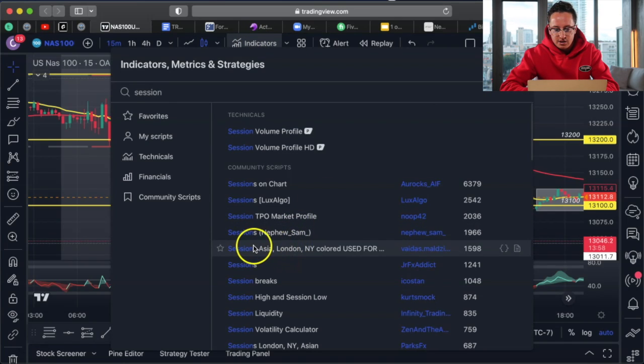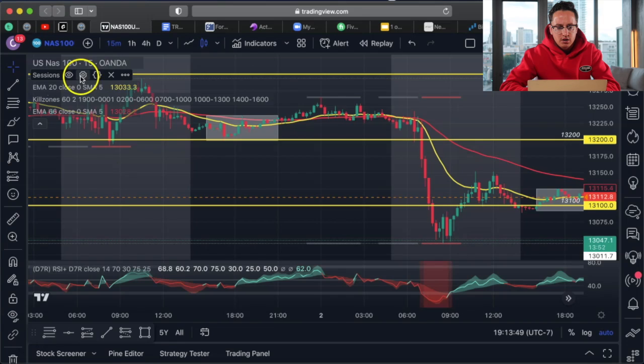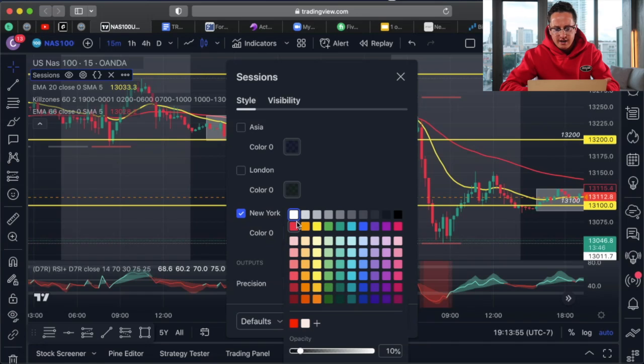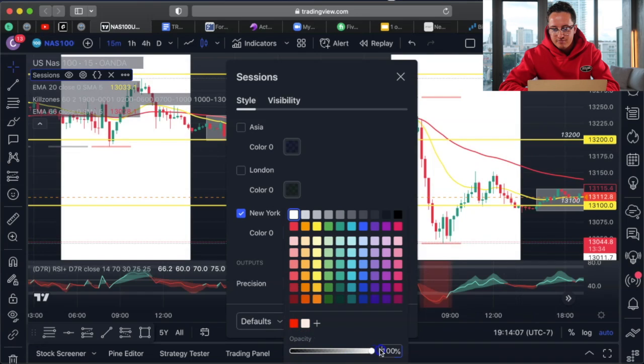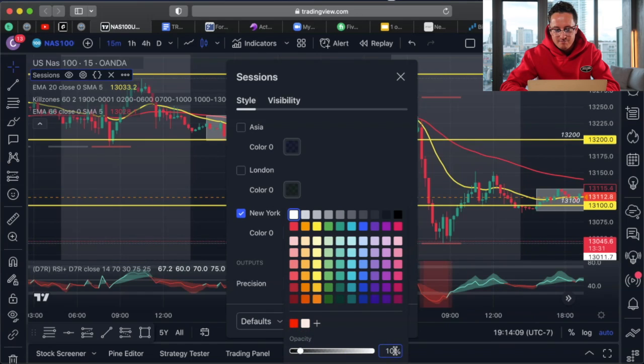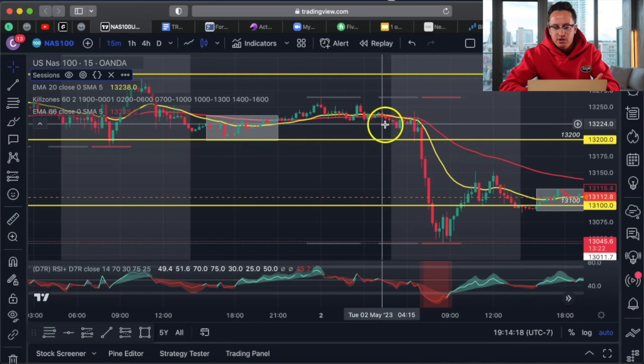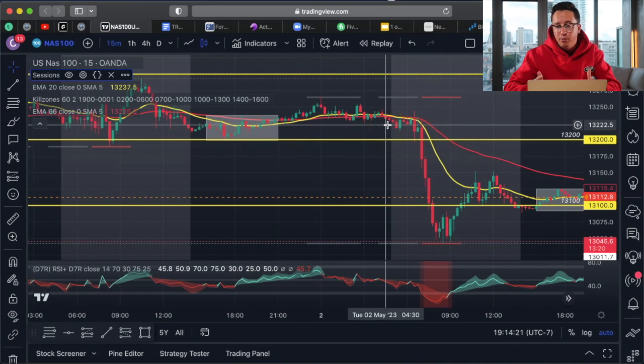You're going to get this one right here, sessions Asia, London, New York color. Once you get that indicator, go to the settings, and all I have is the New York tab marked. I have it in white. It's really personal preference if you want it in pink or yellow, completely up to you. I have the opacity really low because watch right here on the chart if I turn it all the way up. Yeah, so that's why I just have it at 10%. That's just what I think looks good, and I want to be able to see the candles and everything. So the first one is the sessions indicator, and this is just showing us where the New York session is. It's very important to be able to visually see where the sessions are.